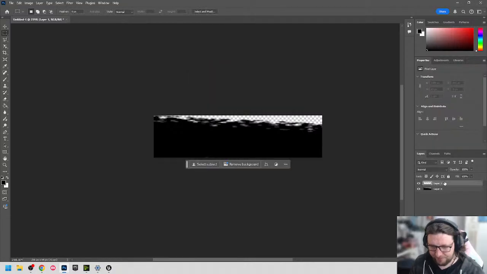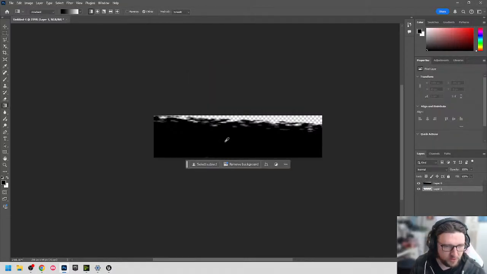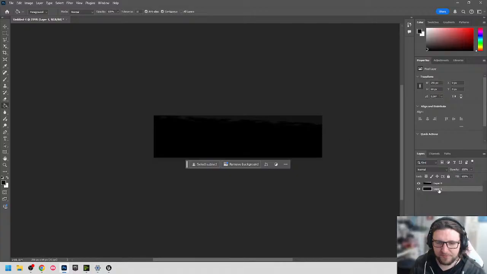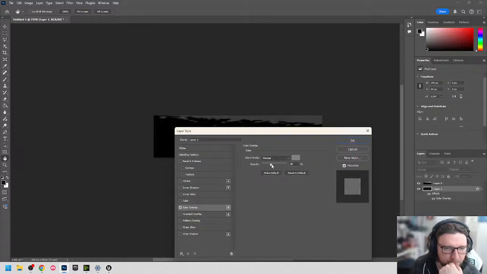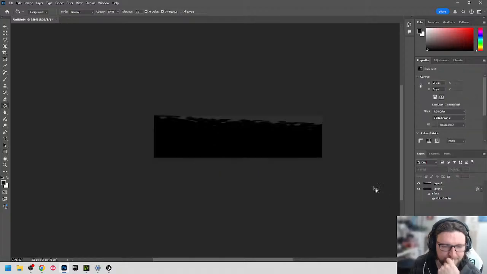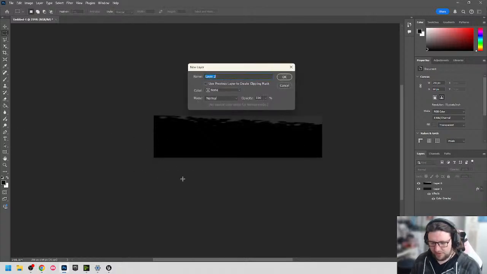New layer. Let's go color overlay on this. Okay, so go something like that. I've got some through here. New layer.